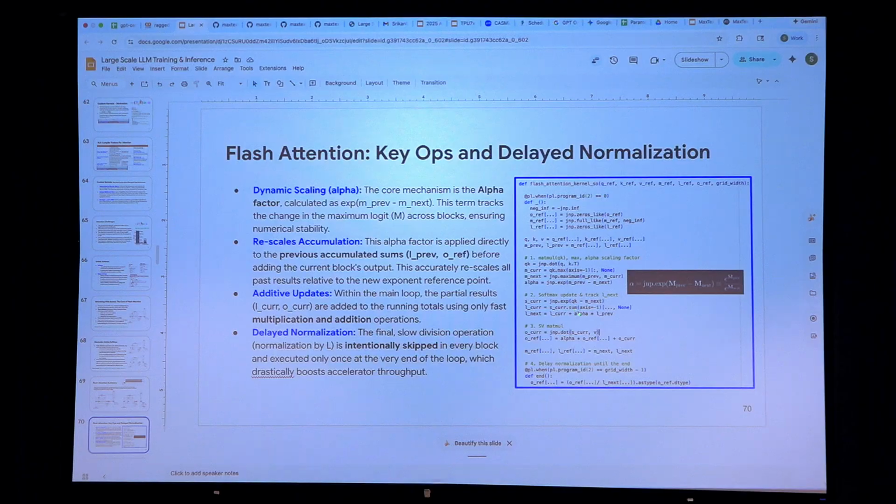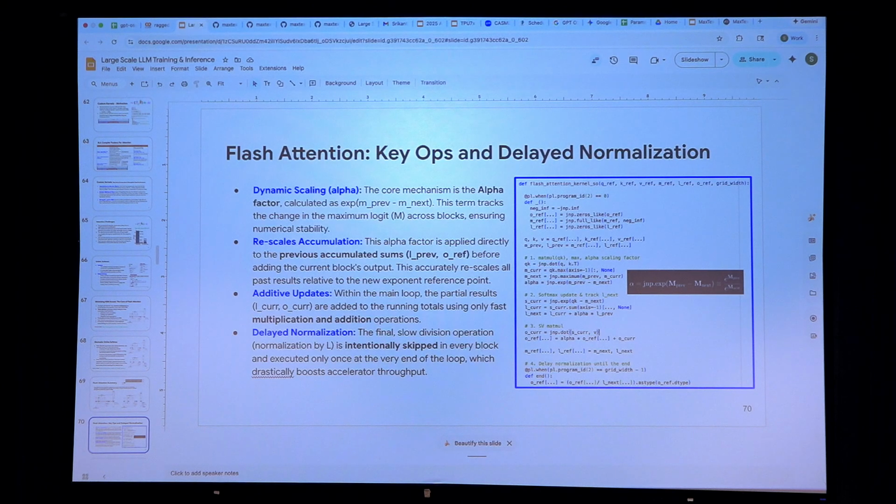To make it a little more efficient, do the division only at the end. You don't have to divide in between, because that's a waste of flops. If you divide, then again you have to fix it again. So just keep track of the most recent denominator, that is L next, and use that L next at the end. This is the entire kernel you've written.